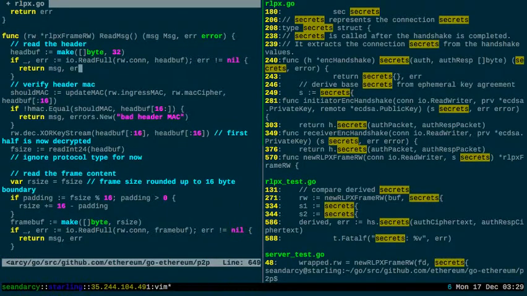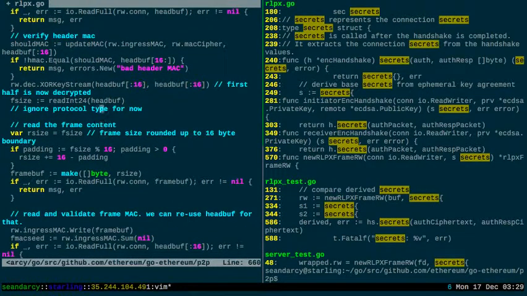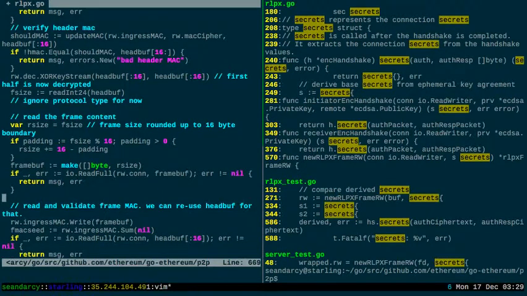So this is more crypto magic. They're just checking that the headers in the transportation frame are legit. If not, it's a bad header. And they don't look into why, but whatever reason. Now they ignore the protocol type. That's them saying the ERP8 we were looking at, where they don't look at the protocol type.